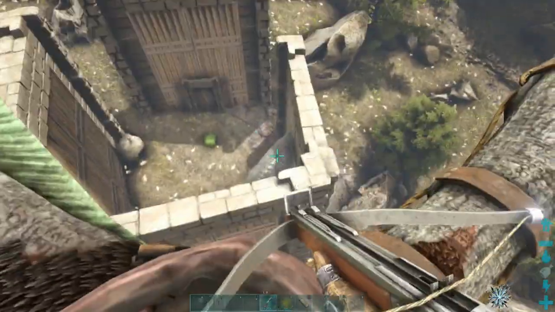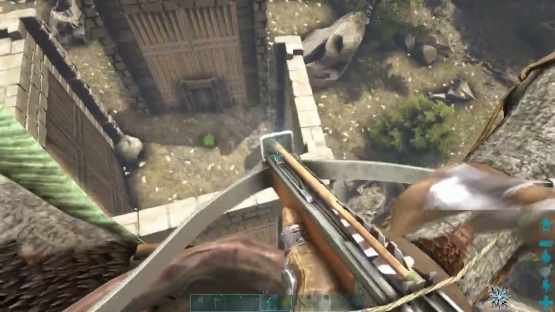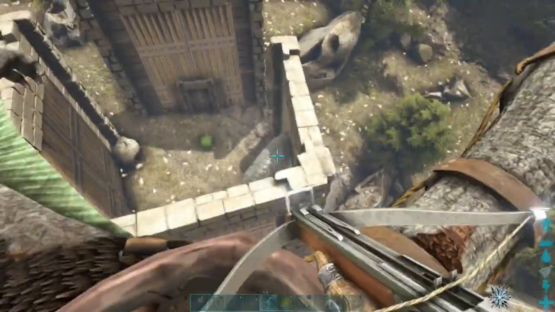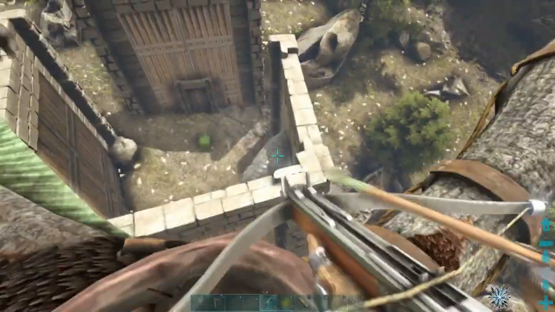Now, the other option is to shoot it from the top of your quetz like this if there are too many predators in the area and you don't want to take any chances. We have a perfect view of the whole trap, so it can't hide from us.